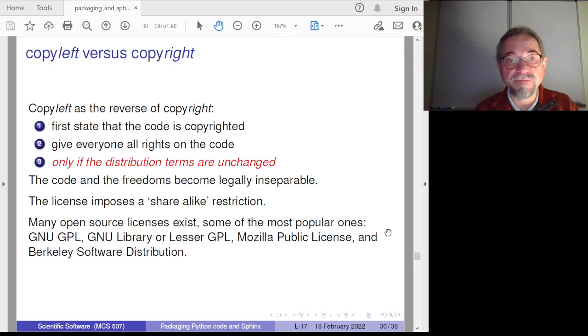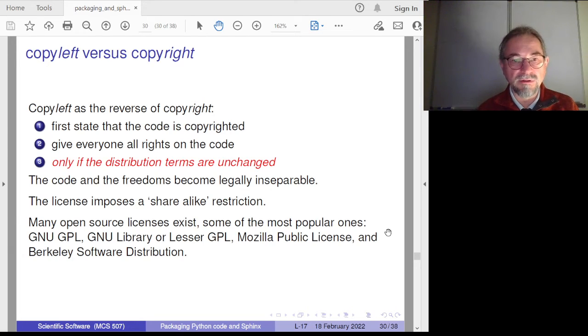So you give everybody all rights. So this seems to be extremely permissive. However, the license itself cannot be changed. So everybody who works then with the code has to accept those licenses.